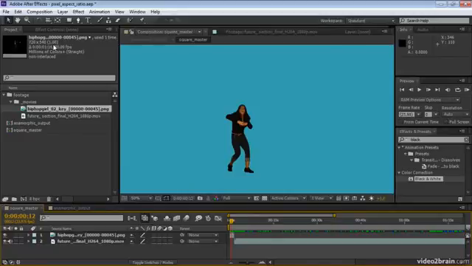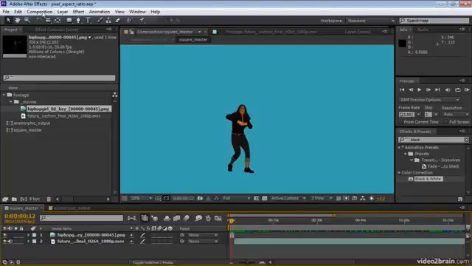Many file types, such as QuickTime and AVI, include information in them that tells After Effects what the pixel aspect ratio for the movie contained within them is. But that's not always the case, so After Effects has to guess. In some cases, if an image has a specific set of image dimensions, After Effects can recognize those specific dimensions as being for a common format, and it can use that to make a guess about pixel aspect ratio. But in many cases, you'll have to simply tell it manually, as we just did here.